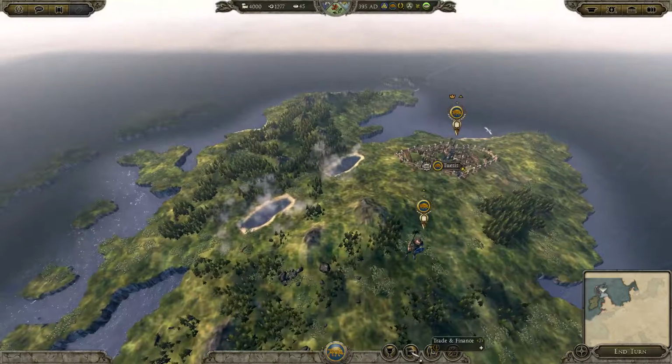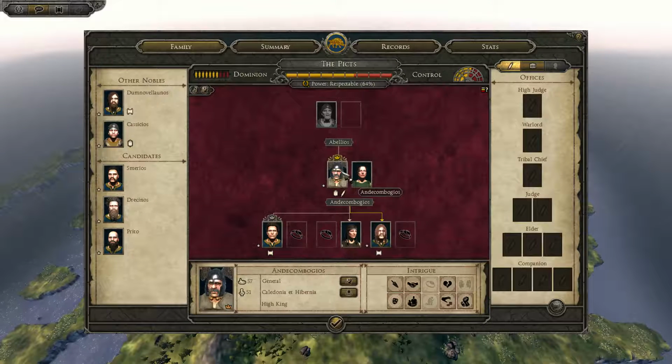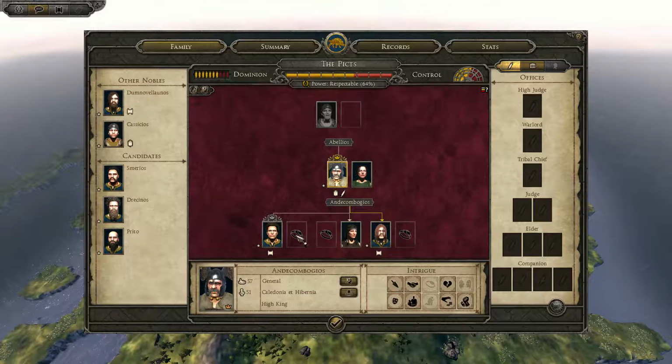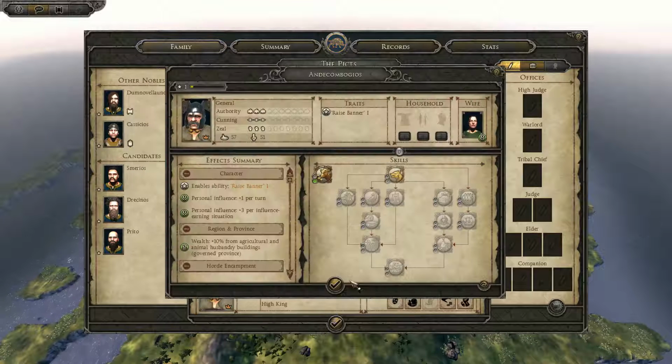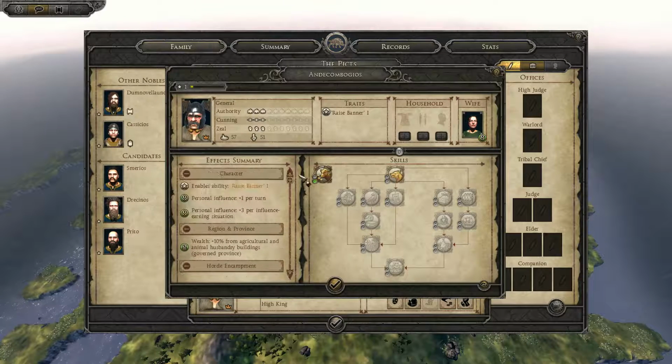Whenever I start a campaign, the first thing I like to do, as I explained in my introduction, is play all the elements of the game. So one thing I like to do is look at my family tree. Many players don't regard the family tree as particularly important and just ignore it. But developing good attributes amongst your family tree, developing a strong family tree, can really add value to the game. And also, conversely, bad attributes can have a negative impact on the game.